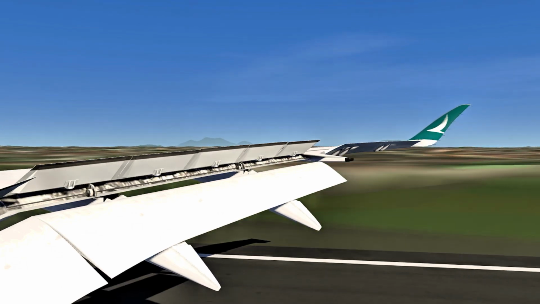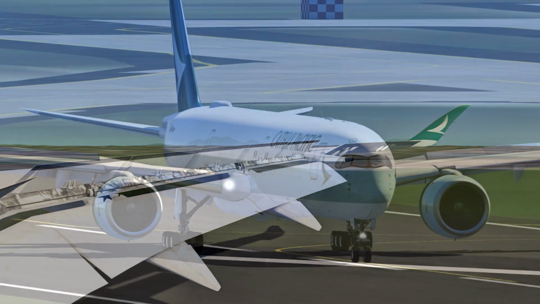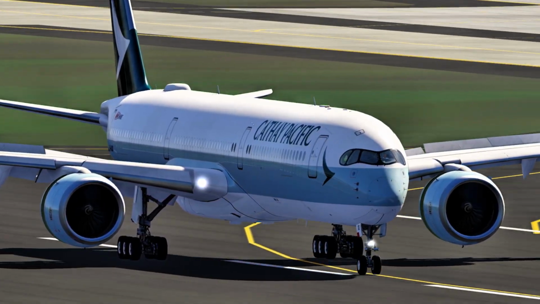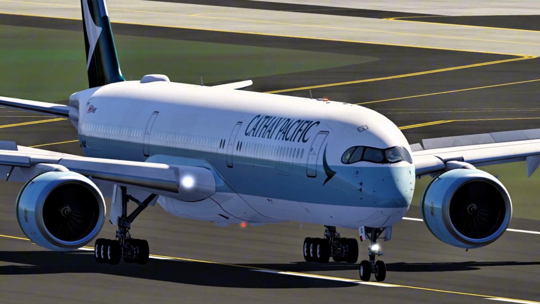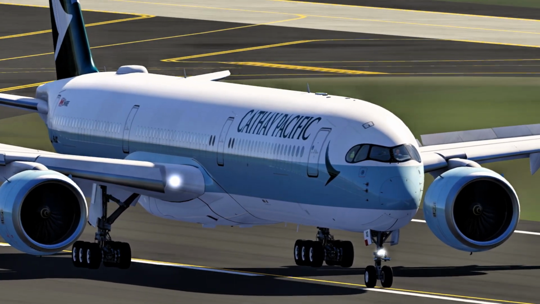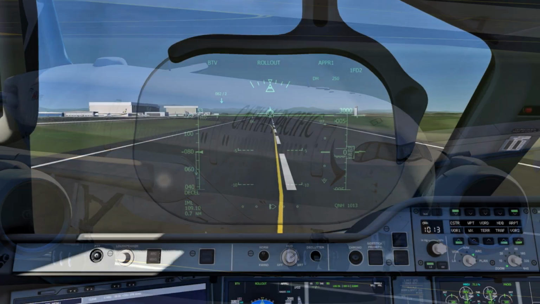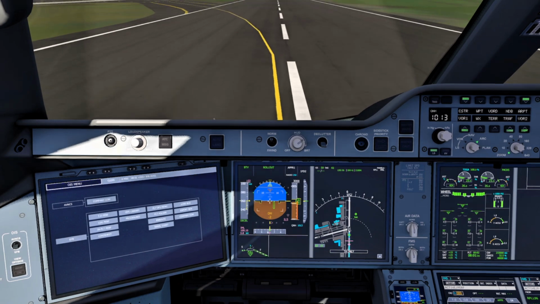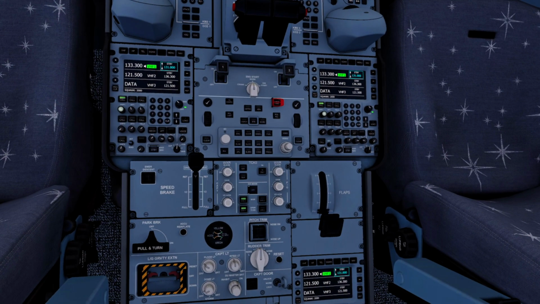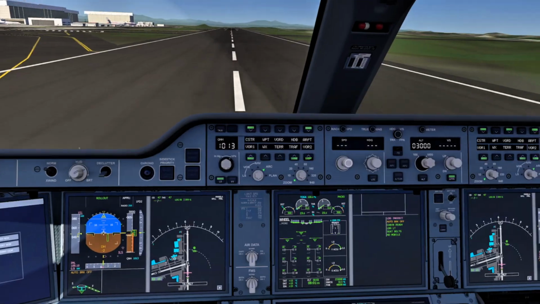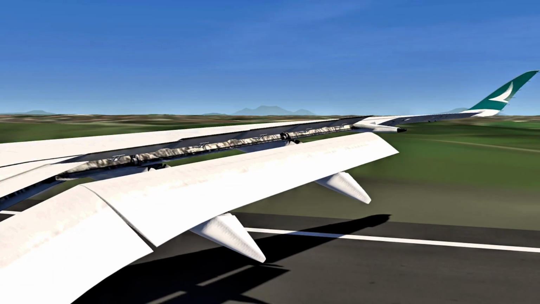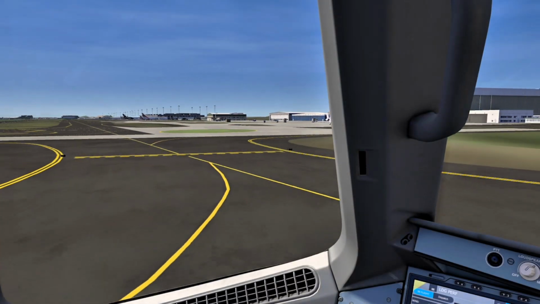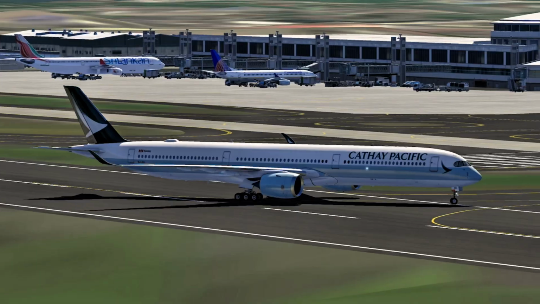I didn't expect to hit the touchdown zone on point and that center line. Overall, that was an excellent landing. Auto brake off. Let's vacate the runway and taxi back to where we came from at Terminal 3.